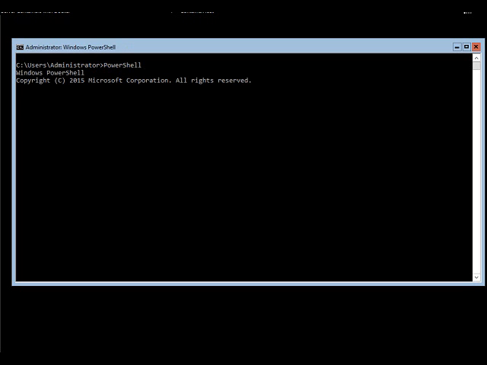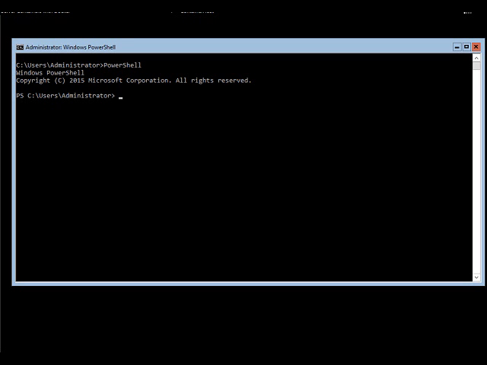This will launch the PowerShell console. You can see that the prompt has changed from C:\Windows\Administrator to PS C:\Windows\Administrator. So this confirms that it's in PowerShell.